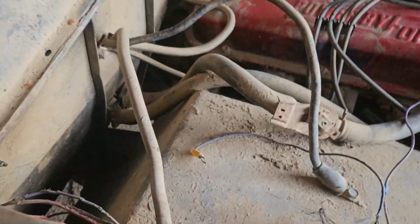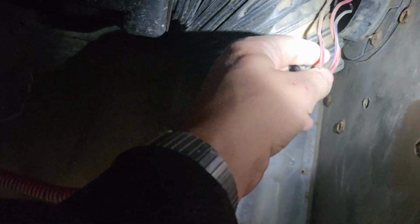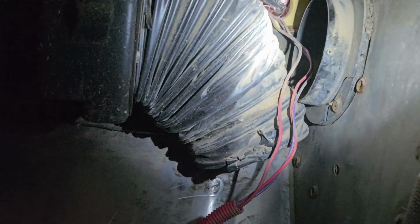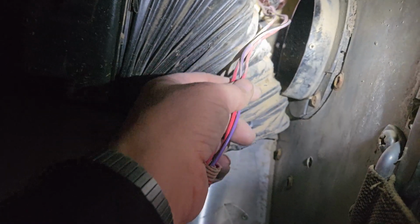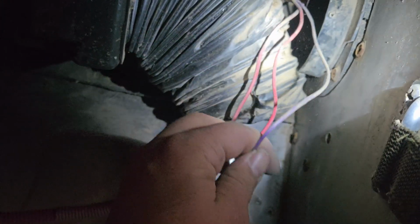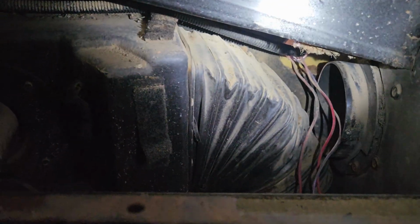I was just kind of looking at the wiring harness over here on this side, and it goes all the way in to the passenger compartment. So probably gonna cut this big red wire here and patch it from inside, run a new piece of wire out. Should be fun. Probably have to do that same thing with that purple wire. I think I got enough room on the outside, but we'll keep moving.